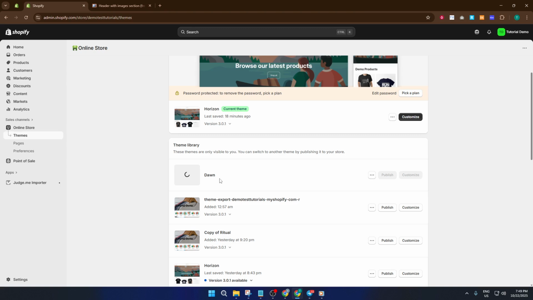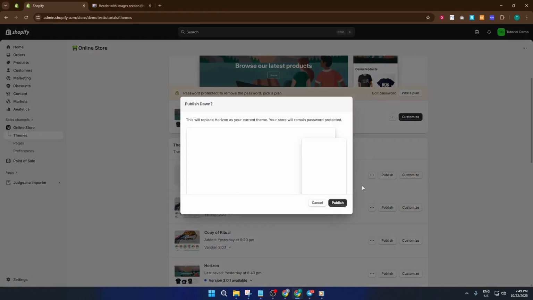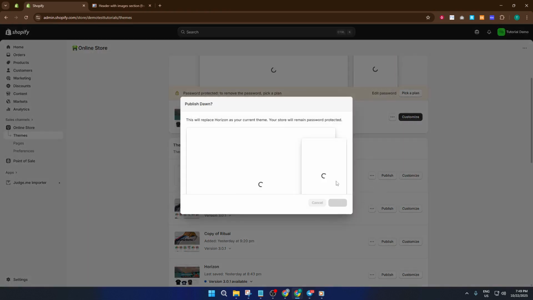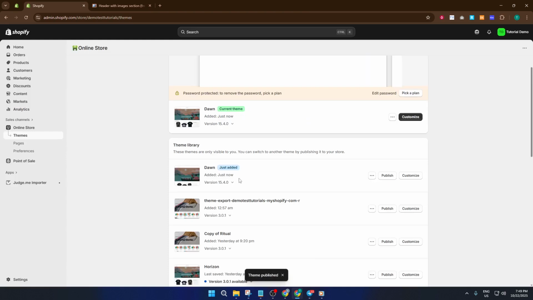Now, copy the code in full. Make sure you don't miss any part of it. This might take a moment, but attention to detail here is key. Head back to your Shopify dashboard. Find the three dots next to your theme in the list and click Edit Code. In the search bar that pops up, enter header liquid. This is where we'll be pasting our new code.